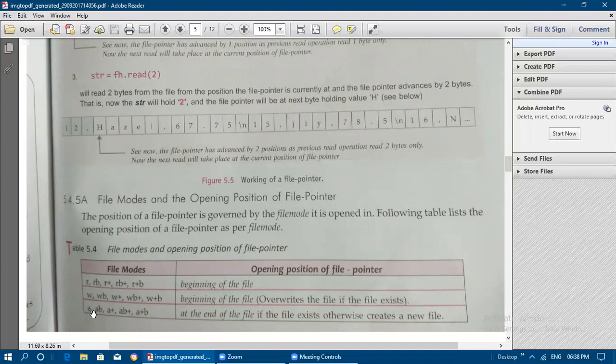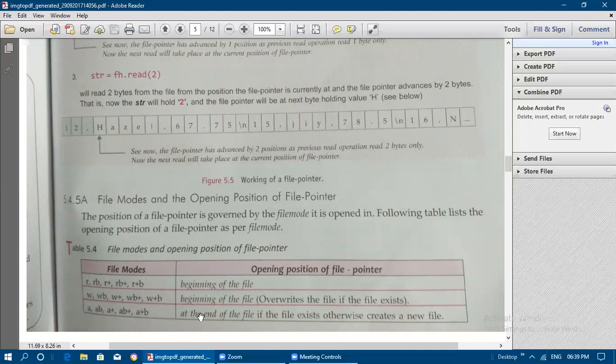But if you open the file in A mode, when you want to write some contents newly or add contents to the existing contents, we need to go for this A mode only. In A mode, the position of the file pointer will be at the end, so that it is not overwriting. In W mode it is pointing to the beginning of the file when the file is opened, so the contents are overwritten.